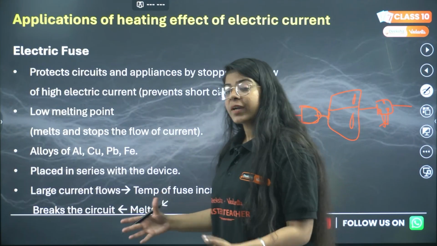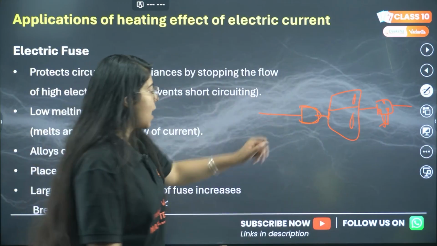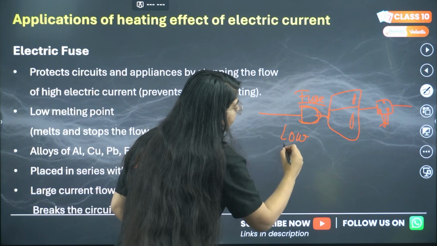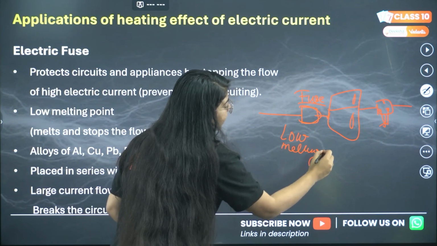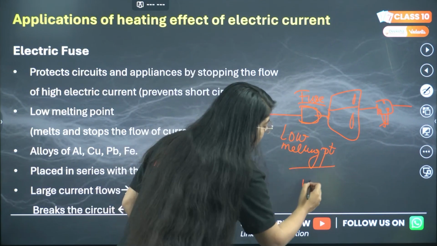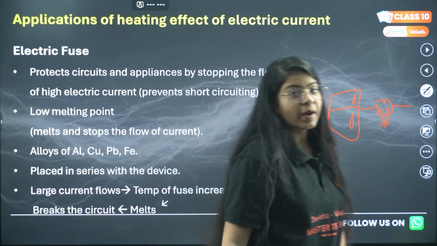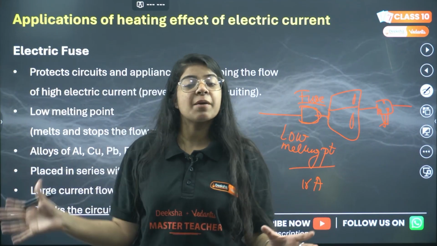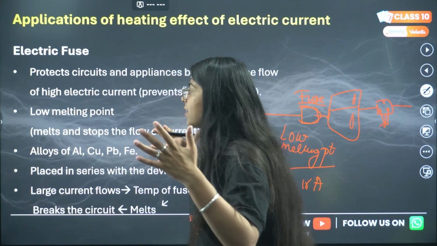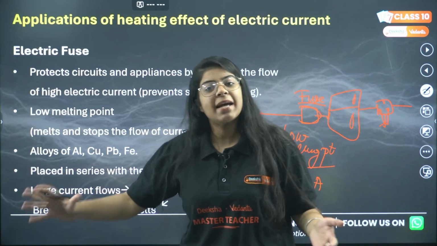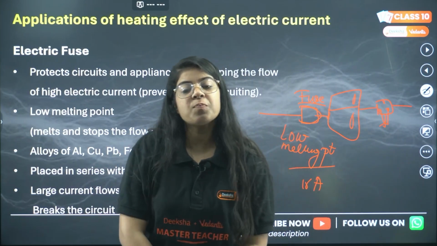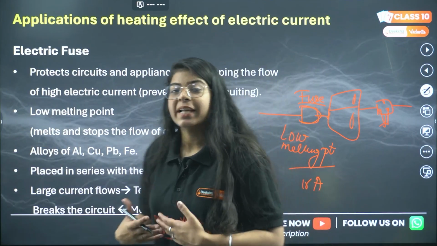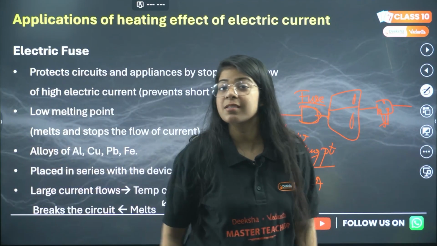What it does is, we connect it in series with our appliances. So this is my fuse. It has a low melting point. So as soon as a 16 ampere, let's say, current comes into my house, this only has a capacity of 15 ampere. If 16 ampere comes, this says, oh, something bad is happening. So it melts, it breaks the circuit and stops the larger amount of current from going into my appliances, and thus protects me, my house, my wires, my appliances.